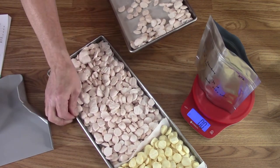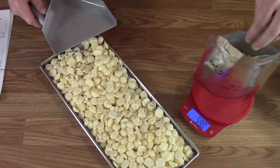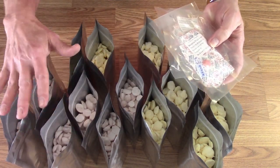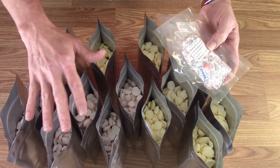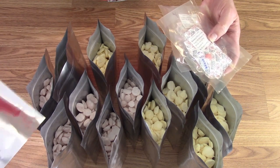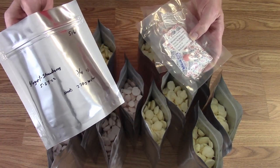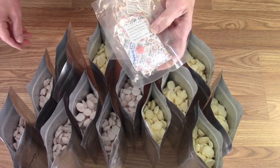Get tray two and just pour the rest of those on there. Now it's time for the oxygen absorbers. I ended up with 14 quart bags because I only put three quarters of a pound in each, except for one which only has about five and a half ounces. That's the dry weight, and I also have how much water is needed to bring it back to what it was before. So if I want it back to a similar consistency, I can add 276 grams of water on the full-size bags.